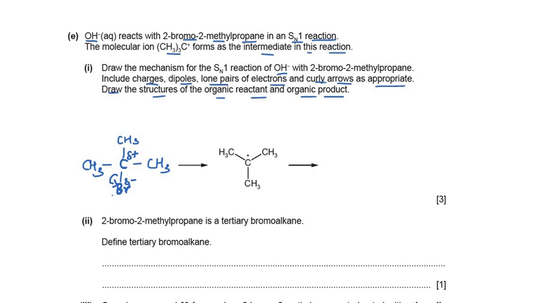So draw a curly arrow from the bond towards the bromine, and in the second step we need to draw a hydroxide ion with a lone pair and a negative charge. Remember, a curly arrow always has to be from the negative species to the positive species. So in the intermediate we have drawn a hydroxide ion which is attacking the carbocation with positive charge, and so the final product here should be CH3.